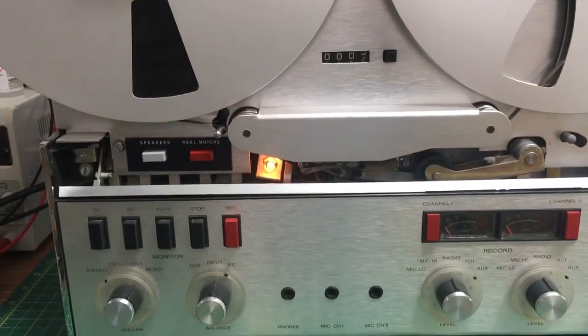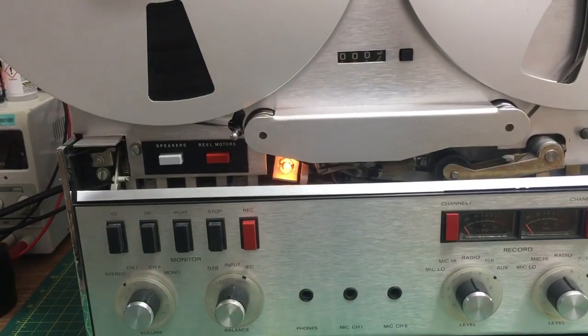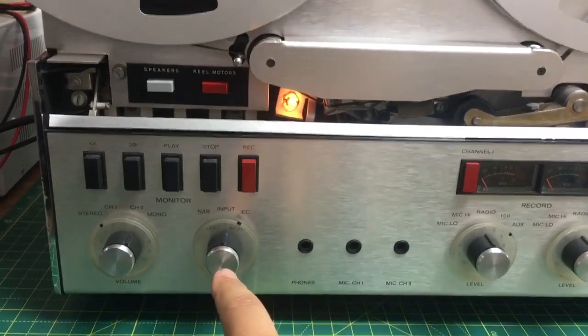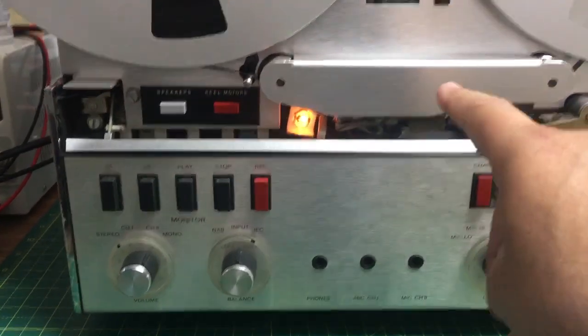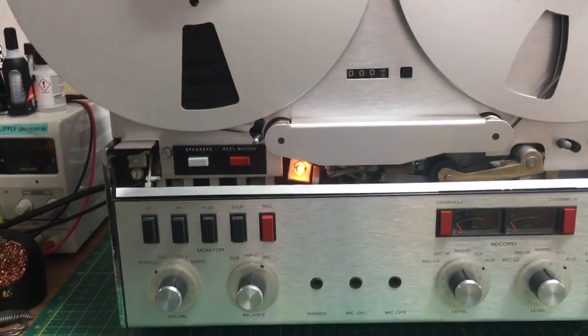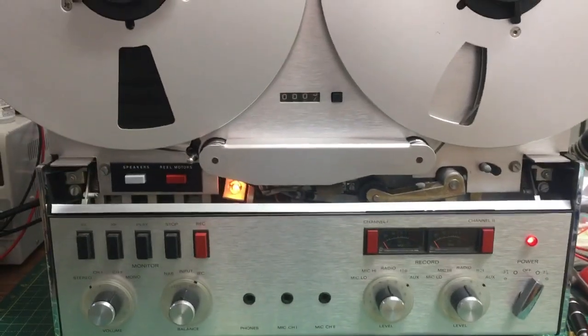I thought, oh, don't tell me, I thought some of the boards went, because it's got output boards. But when I pressed play, I turned the balance knob left and right. There was output. You could hear loud hissing. Then I touched the head contacts and it was buzzing great. So if the buzzing's going through, there's nothing wrong with the output boards.